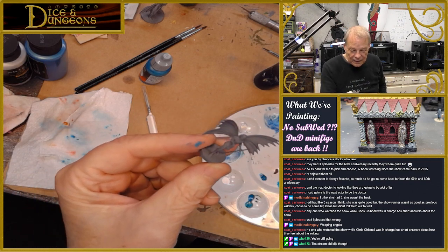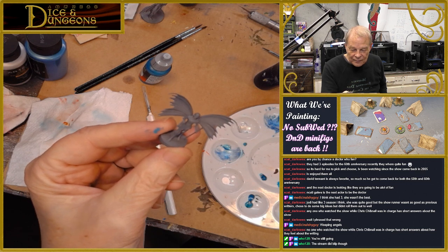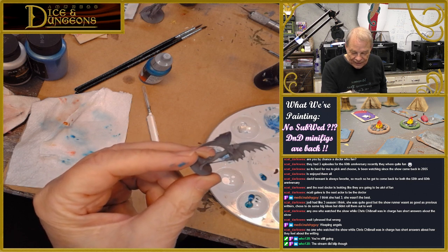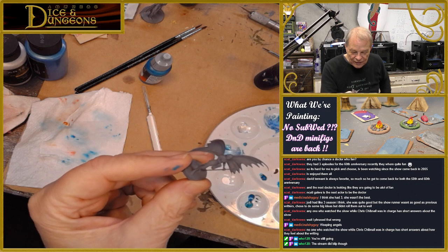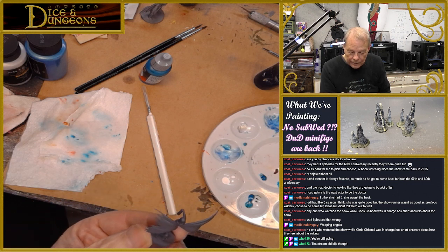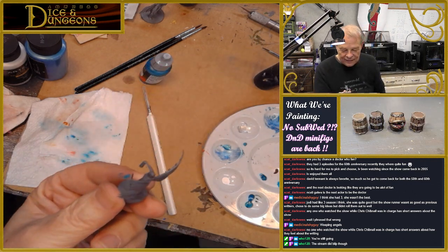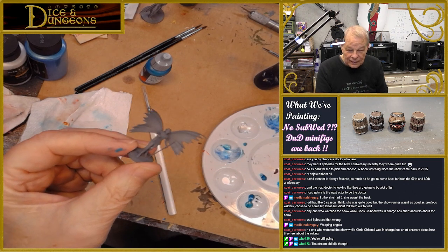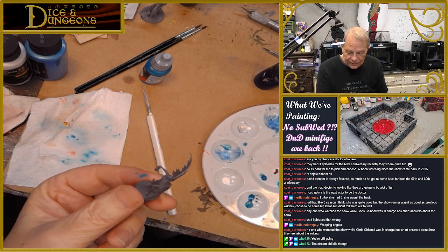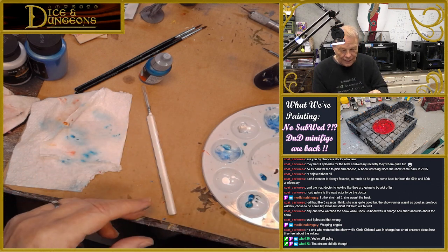But yeah, this will be kind of Ranger-ish. But like Tinkerbell, a little bit like the old Robin Hood movies. It'll be like not really creative colors, but like brown boots and a brown cowl and 2 colors of green, one for the pants and one for the tunic. A walking stick, paint the lantern brass or something like that. Nothing real fancy, but then I have to figure out what to do with the wings and how to make those look decent. I'd like to make them look transparent, but I don't think that's going to work.